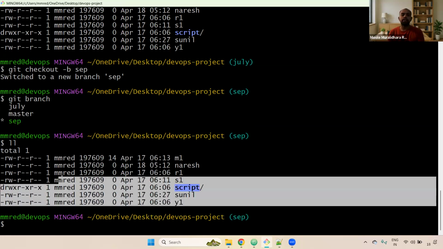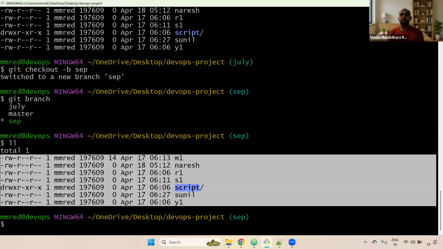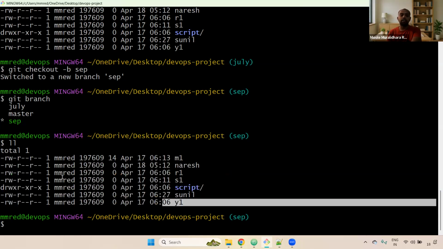Those branch files or directories are copied to the September branch. Now what can we do? Now we can work on this in the September branch. Once everything's work is done, for example by a DevOps engineer or a developer, what we'll do is merge it to either the master branch or the July branch, wherever. It depends on the situation. We can talk about the PR part later sometime, so that you will get some idea. Clear, right? Any questions here?